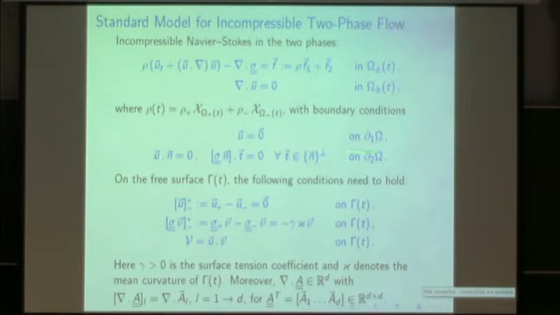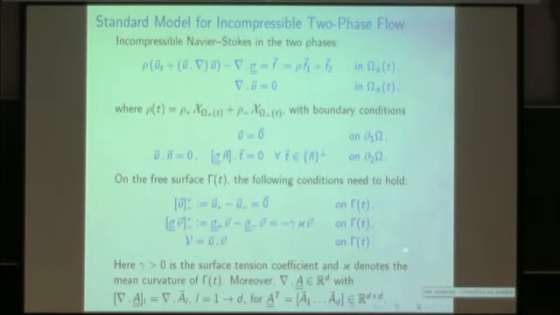In order to close this system, I somehow have to prescribe how the velocity behaves at the interface. So you need certain interface conditions on the liquid-liquid interface, and the conditions are as follows. You assume that the velocity is continuous. Here this bracket with plus minus denotes the jump of a quantity. So the jump is 0, which means the velocity is continuous across the interface, and in particular it makes sense to talk about the trace of velocity on the interface. So that's a well-defined quantity, what the velocity is on Γ.